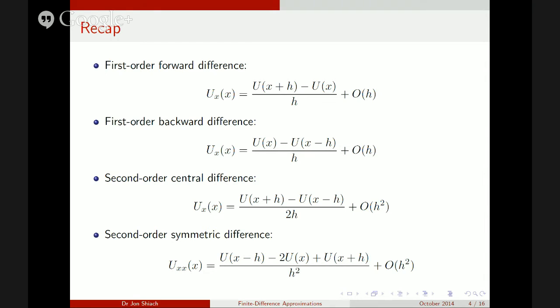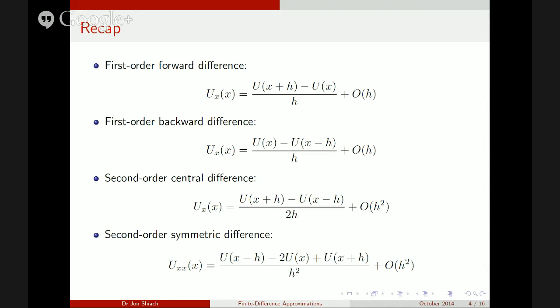This central difference is also symmetric, just to confuse you. If it looks symmetrical about the u(x) node, we can call it a symmetric difference, or often a central difference. I've referred to this one as central difference because that's more generally used in textbooks. So symmetric and central tend to be interchangeable. They mean the same.